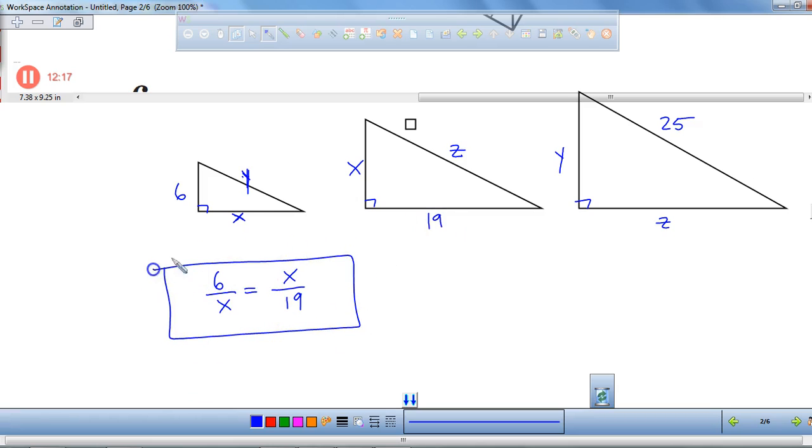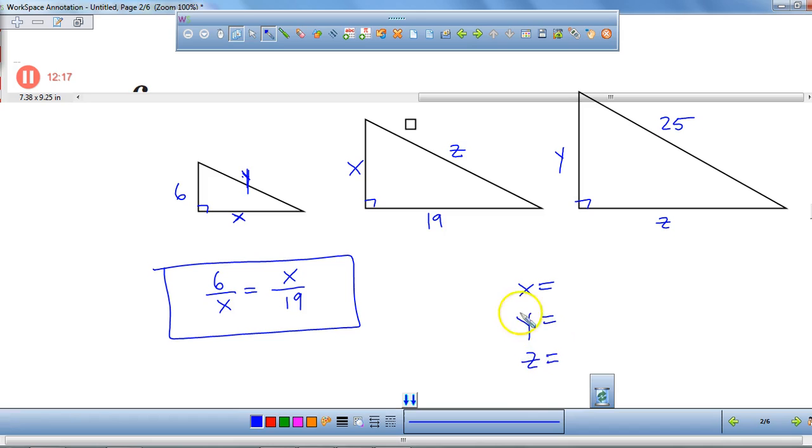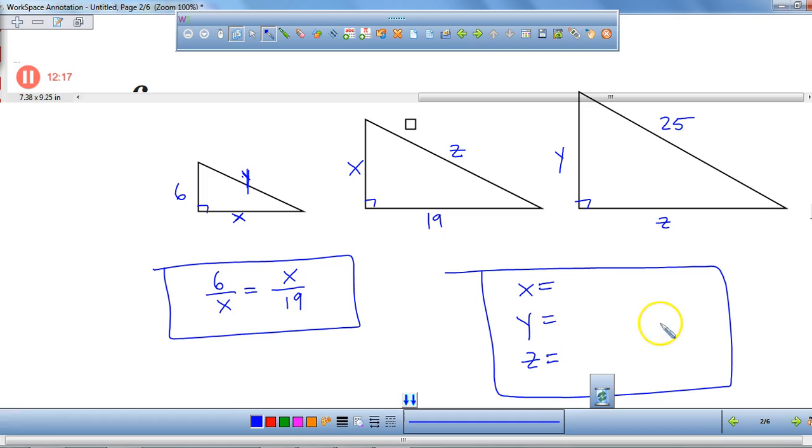Start there and you should be able to work your way all the way across and find X, Y, and Z. Remember, I want exact answers and I want the approximate values in your answer box. Make sure your answers are clearly visible. You can use the book. If you're still confused, open up the book, look at the examples, and work them out all period long.